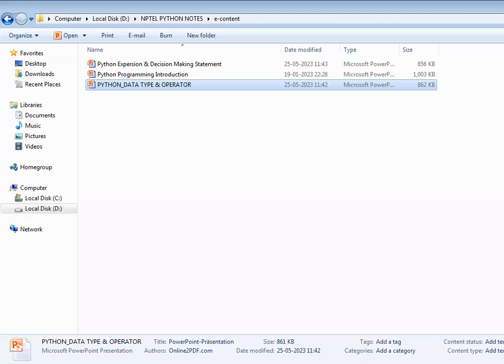So 5 plus 4 is 9, multiplication is 20. And here division gives 1. The floor division value is here 1 because it is taken as a floor division for integer values, and exponential of x power 4.